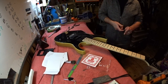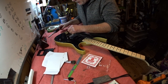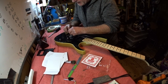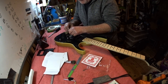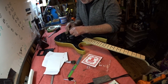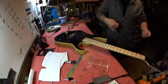Yeah, so critical is getting it all stretched out before you lock it down, and making sure that you have all the adjustment room in your microtuners ready and available to you. Sometimes when you change strings, you may have run out of adjustment from the previous time, in which case you want to get that all set up ready for the next go. Usually that means winding them back out.